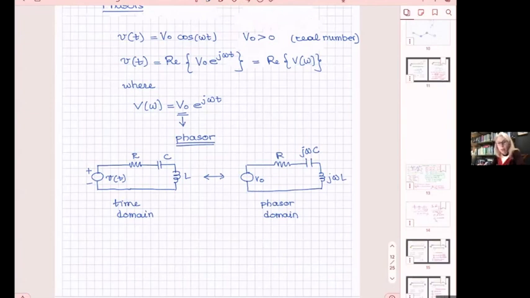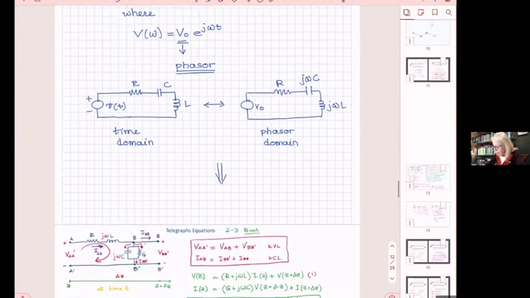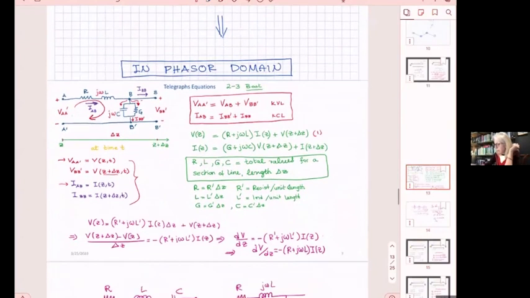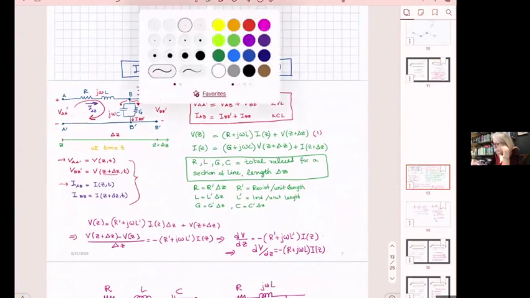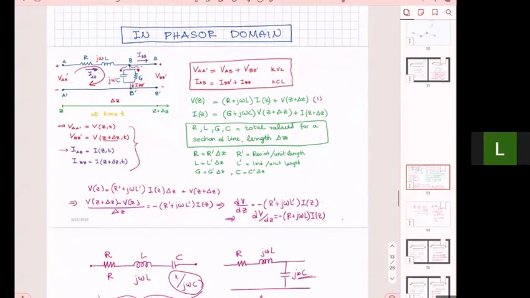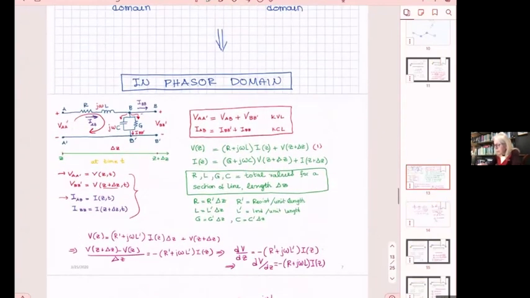And therefore in the phasor domain, as you have done before, we can apply all of the circuit rules that we've learned. And therefore, from now on, in transmission lines, we are going to assume the phasor domain, which is what we have here. So, do you remember about complex numbers? Yes or no? Do you remember the properties of complex numbers? Yes. Okay, we will have a short review of those later. But what you see here is in the phasor domain.